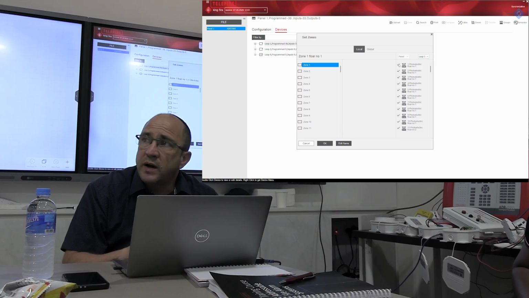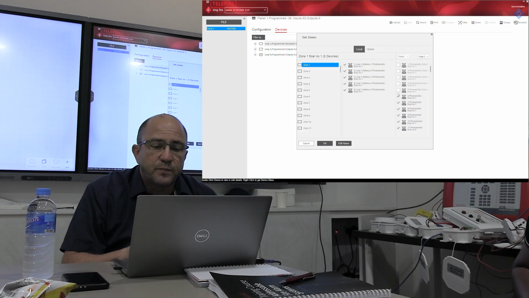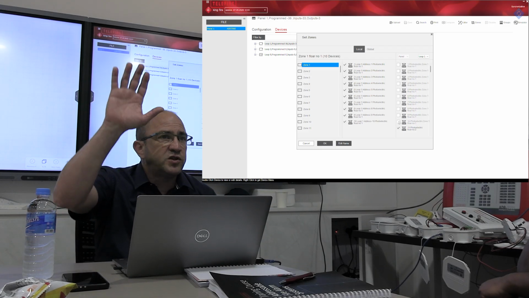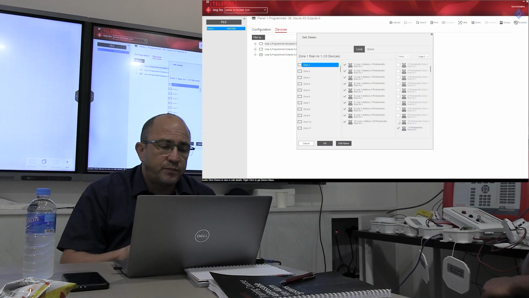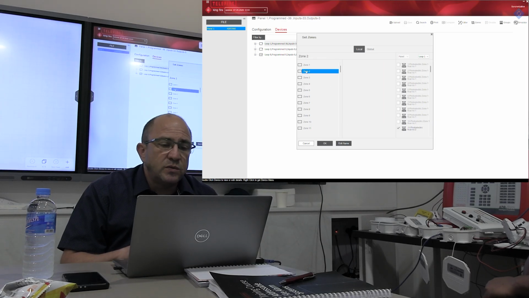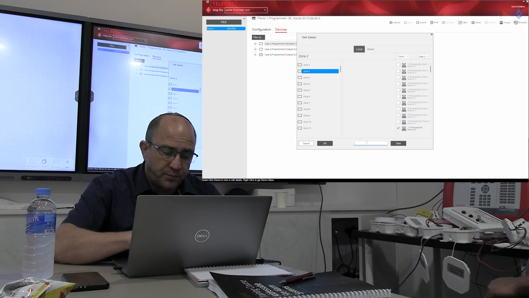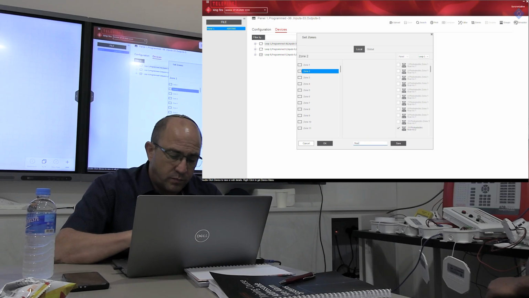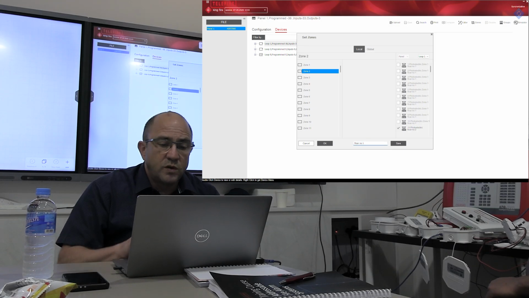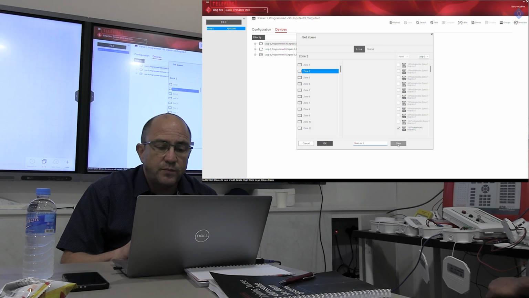This is floor number 1. This is floor number 1. Finished floor number 1. Now I'll go to floor number 2. I'll make zone 2 floor number 2. Floor number 2.